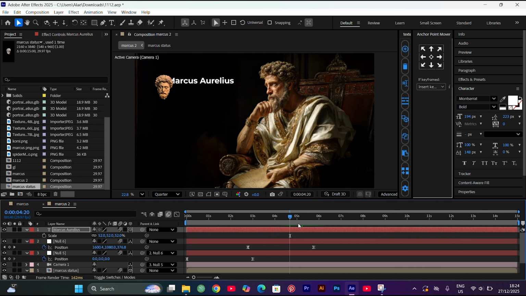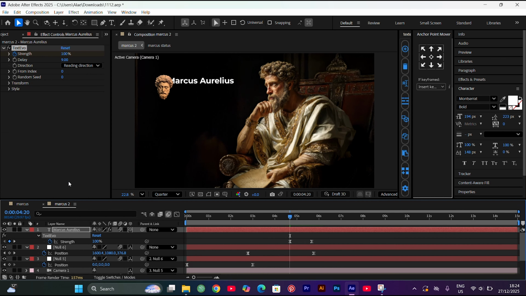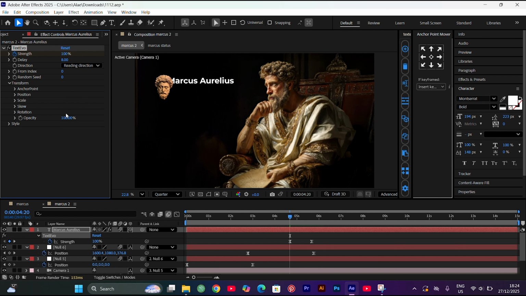And to animate the text, press the plus button, then the fourth one, then choose Words, go to the Effects control, and copy my settings. Change delay to 8, open Transform, then Position, Y-axis -800, opacity 0%.